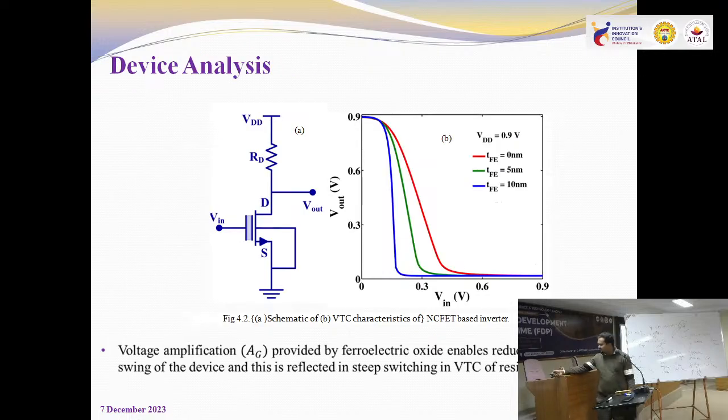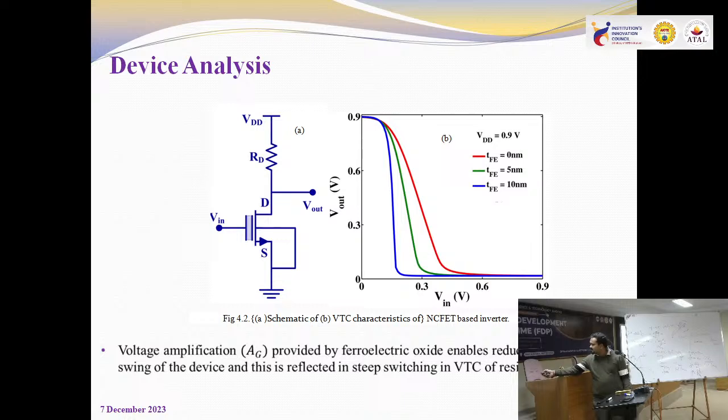This part we have already discussed. This part was the NCFET, and I have designed one resistive load inverter using my device which I discussed with you a few moments ago. This is the VTC characteristic of this inverter. VTC means voltage transfer characteristic. This is Vin and this is Vout.